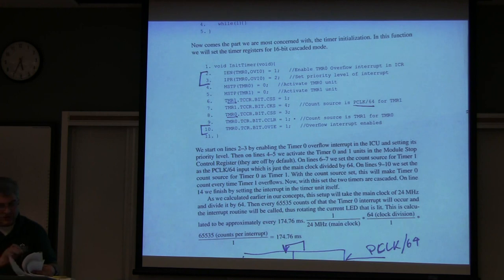So if we want to count up from 0 to a certain number, where do you put that value? It's a constant value, but where do you put it? T power A. TCON A. You put it in the constant register, right? Yeah. And then it'll use that as a preset, and it'll add up.